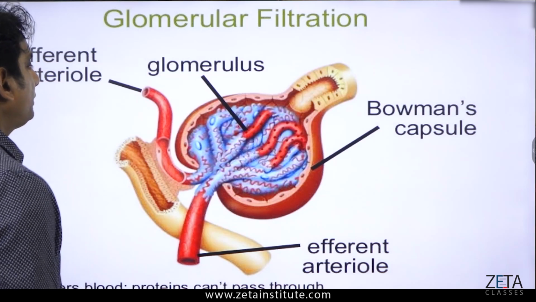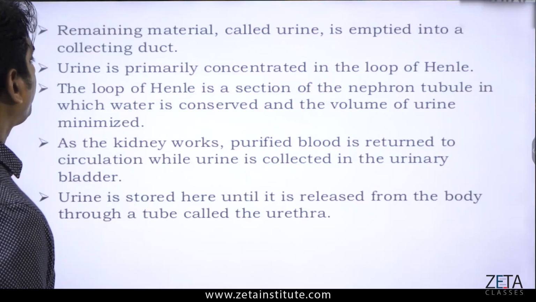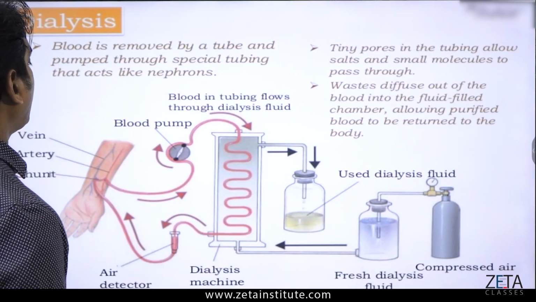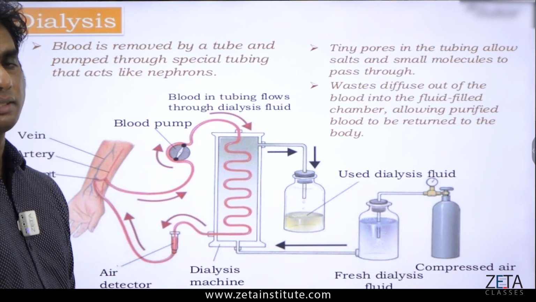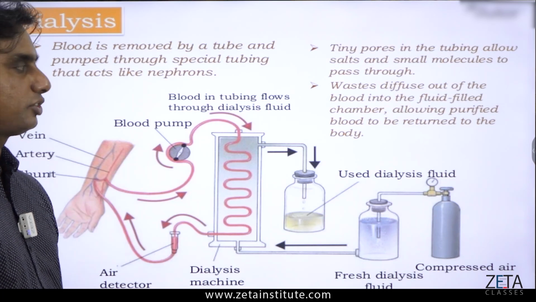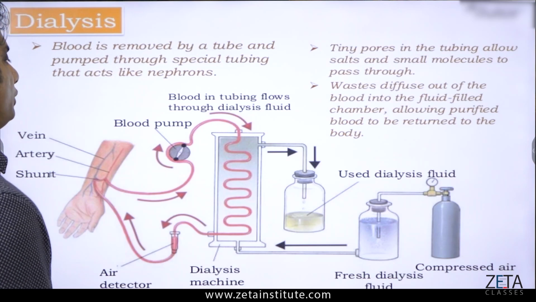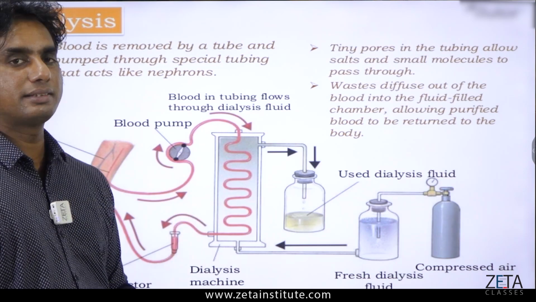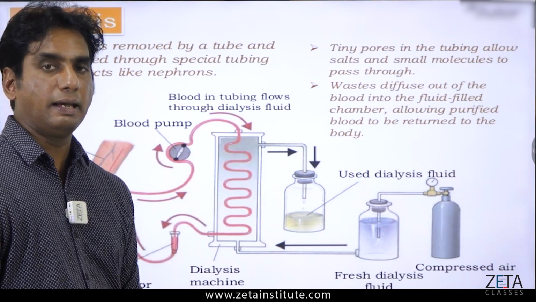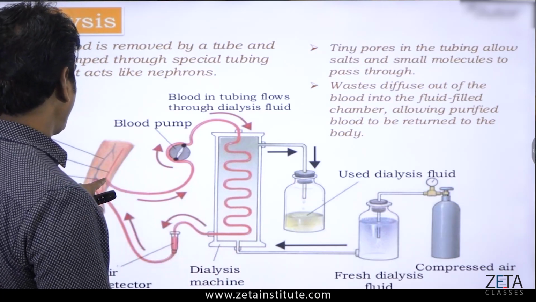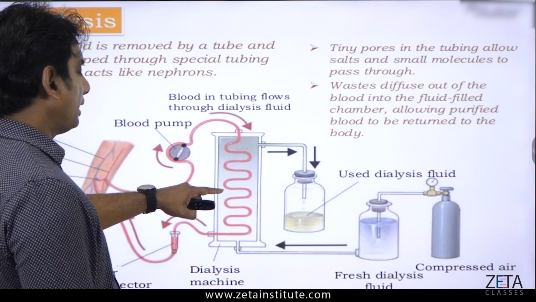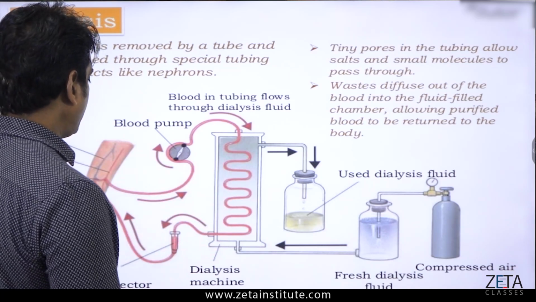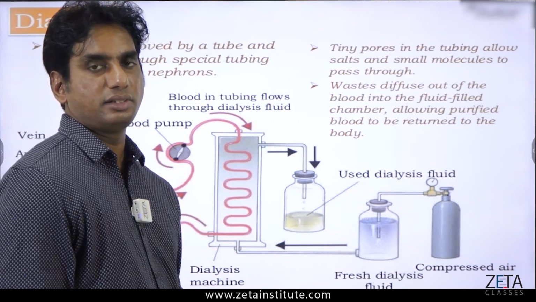This is how the filtration happens, as I told you. Majorly, when dialysis is happening, we need to remember that when kidneys fail to function, there is no other chance for the person to live. So this machine functions as a substitute, an alternative to the kidney. It is attached to the wrist artery and the blood is taken in and filtered and the good blood comes back to the body. That is dialysis done for kidney failure.